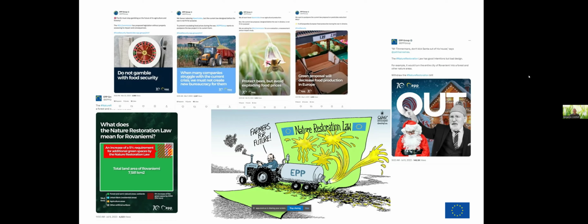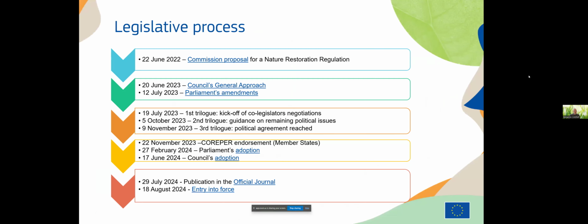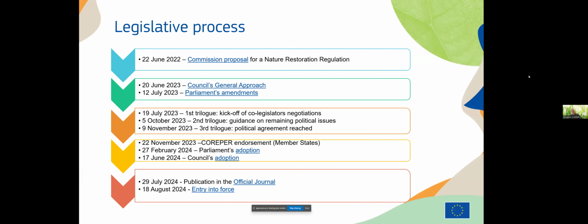So for 6 months, we thought it was lost. And then at the last minute, Austria changed their position. It says here, rogue Austrian minister burns bridges to save EU nature restoration law. These were some of the things which were said, that effectively, regardless of what really happened, Austria changed their position. So the legislative process went from June 2022, when we made our first proposal, to August 2024. It felt like about 100 years for me, but in fact, I just see here it was only 2 years for that part, and it's now in force.